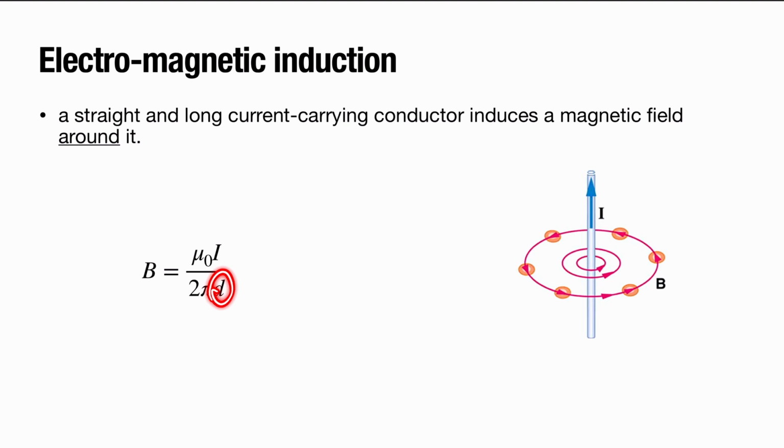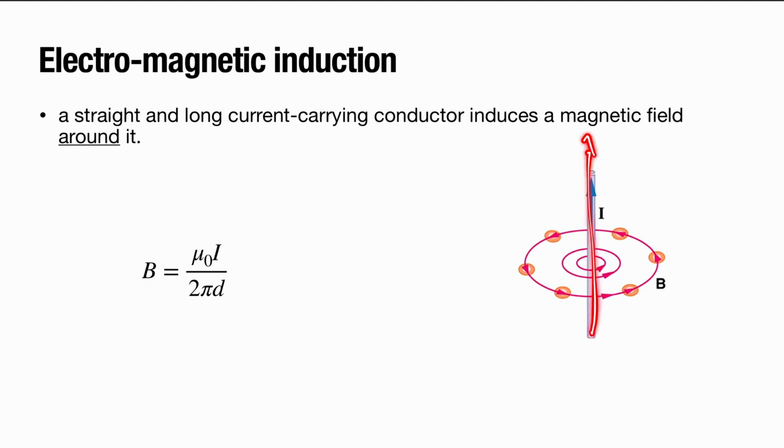The larger the distance d, the further away you are from the wire, the less magnetic field, hence the less energy density would be at that point. But the closer you are to the wire, the larger the magnetic field, hence more energy. Okay, that's a sidebar. The point is here, a wire with electrical current generates a magnetic field. So there is a connection between the electric field and the magnetic field.